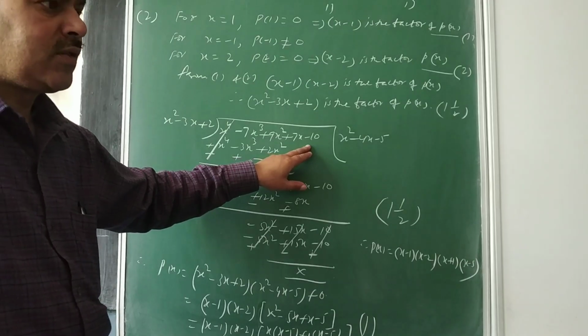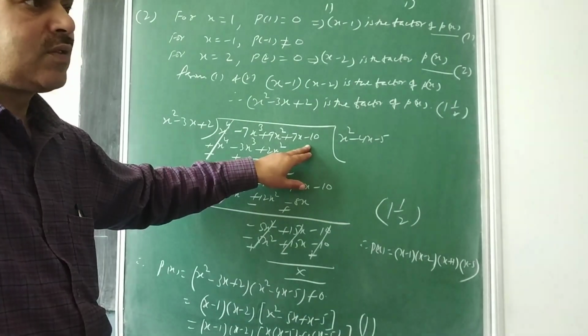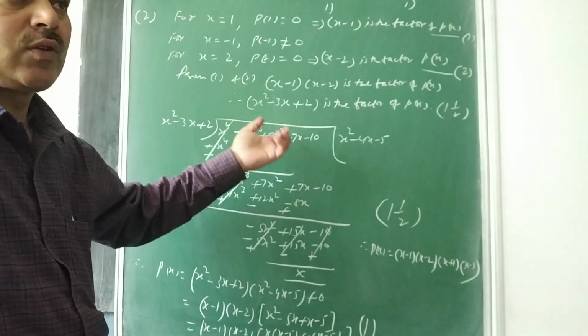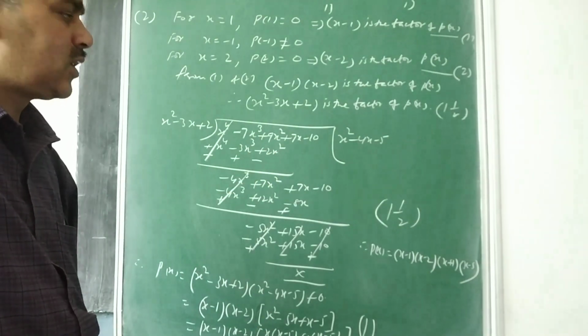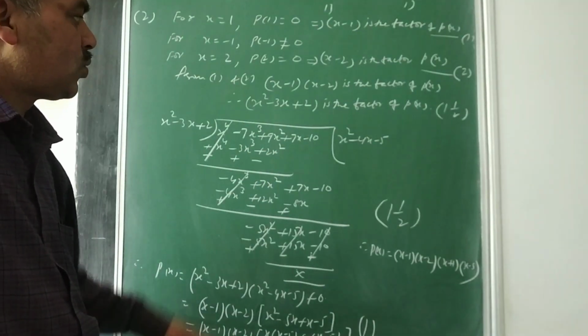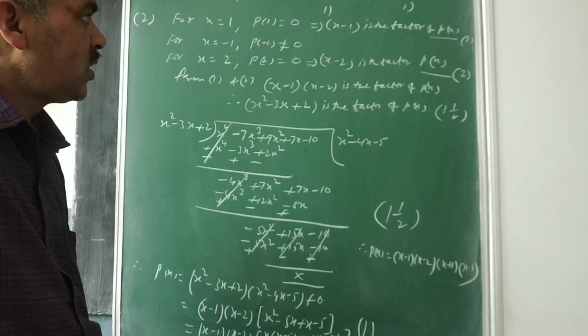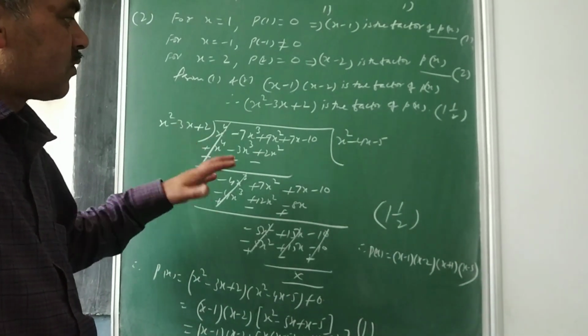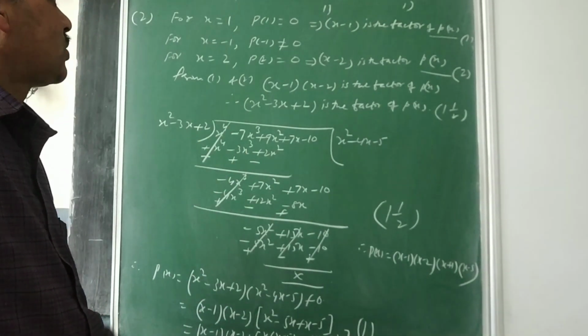10. 3 is not a factor, so no need to go. 4 is not a factor, after that directly you can try for 5 and 10, 5 minus 5 and then 10 minus 10. So in that way, those many values at least I can try to check whether that is a factor of this polynomial or not. So that I did here.